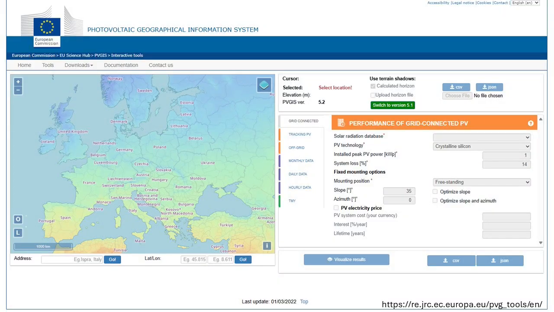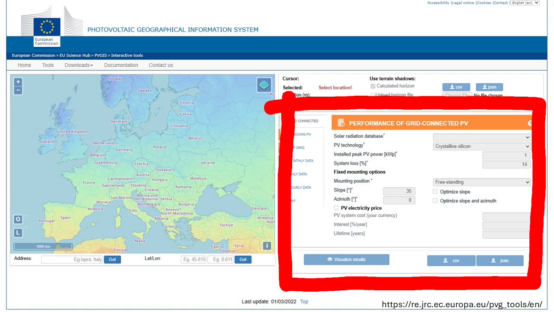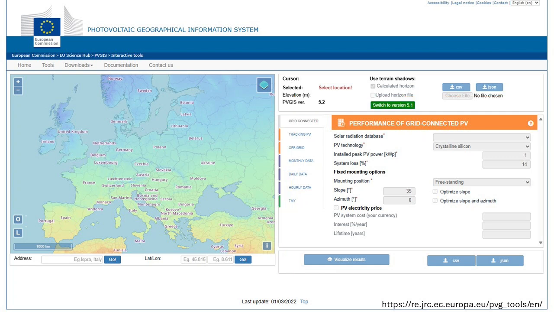PVGIS, or the European Commission's Photovoltaic Geographical Information System, to give it its full title, is the final calculator that we'll look at. Although at first glance this tool may appear a little daunting and less user-friendly than those already reviewed, it is quite straightforward to use and allows more custom scenarios to be considered. An example of this might be if you are likely to have panels installed on roof sections facing in different directions, where it makes sense to calculate the electricity generation for each group of panels in turn, an east-west installation being a typical example. Exact values for roof pitch or slope can also be entered.